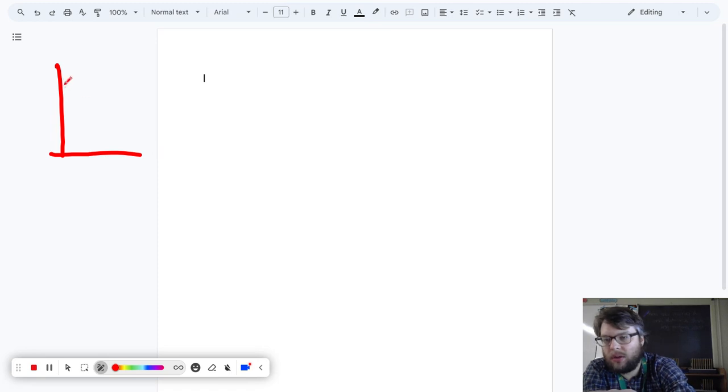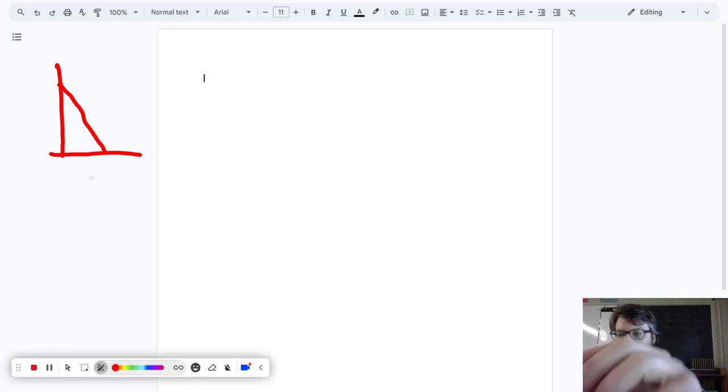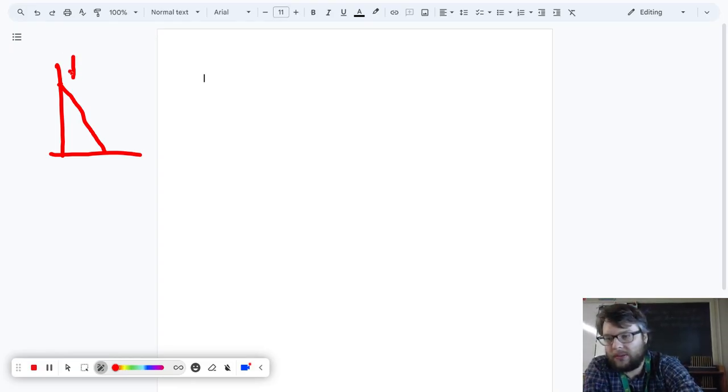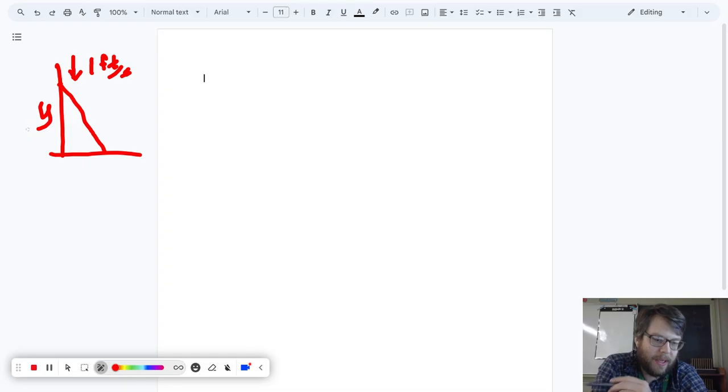A classic example, really the classic example of a related rates problem, is where you have something like a wall, and a ladder leaning against the wall like this, and perhaps the ladder is falling down at 1 foot per second. So the height of the ladder, which we could use the letter y for, is not a constant anymore. It's actually a function of time. I don't know what that function of time is. All I know is that at one point it is moving at 1 foot per second. It'll speed up because of gravity, but we only know that one moment.